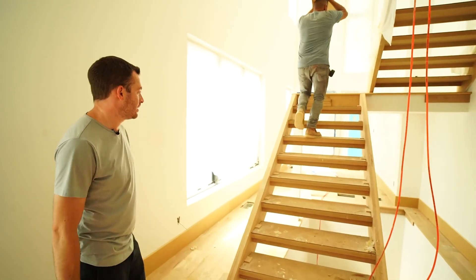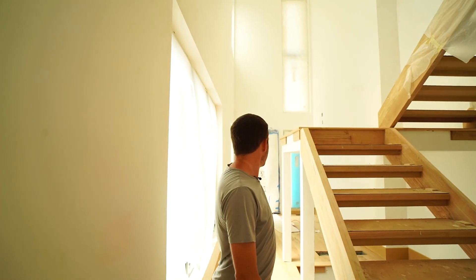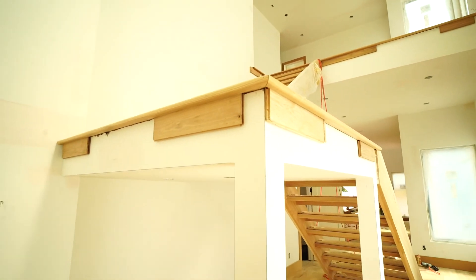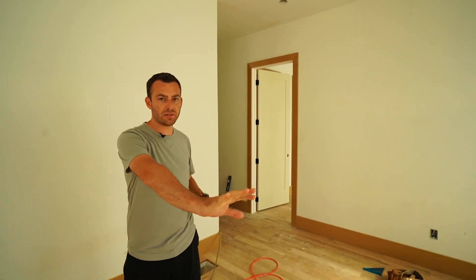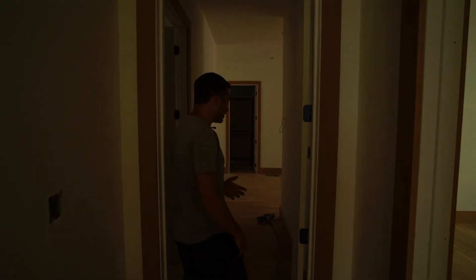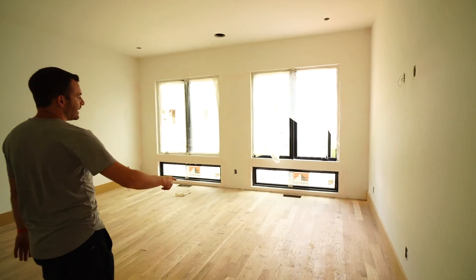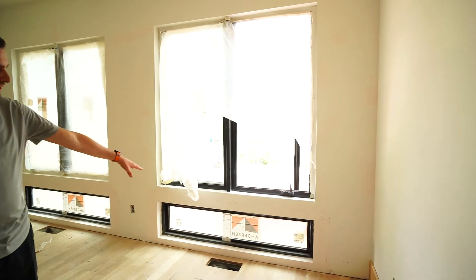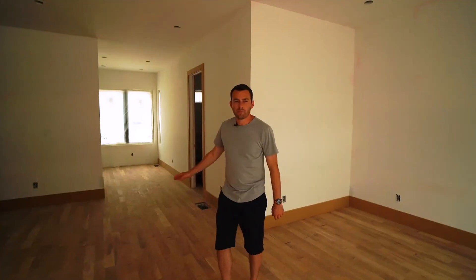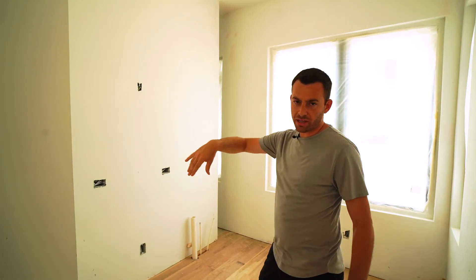There's a powder room right here, and then this is the two-story atrium — the front door. These are the final staircases and we're going to have glass handrails on all of this, which will be really cool when you walk in. Upstairs there's a cool foyer where you can put a piece of art or furniture, a spare bed and bath, two more bedrooms, and then the master suite. It's a generous master bedroom with lots of room for a sitting area. We added windows down below so from any vantage point you can look straight down into the pool.